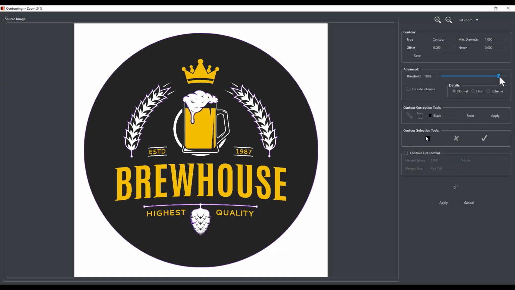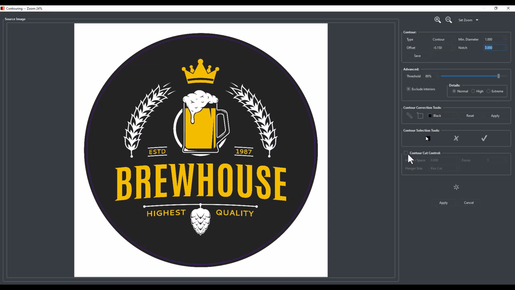Since I want to cut a circular shape that follows only the exterior lines, I'll select the Exclude Interiors option to eliminate the cuts around the inside of the logo. I've also included some bleed in my file, which allows me to cut into the ink slightly and prevent any white space on my sticker. To do this, I'll set my offset to negative 0.15, which will inset the cut line into the graphic.